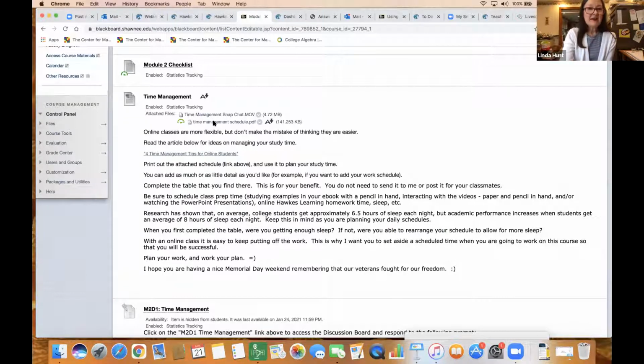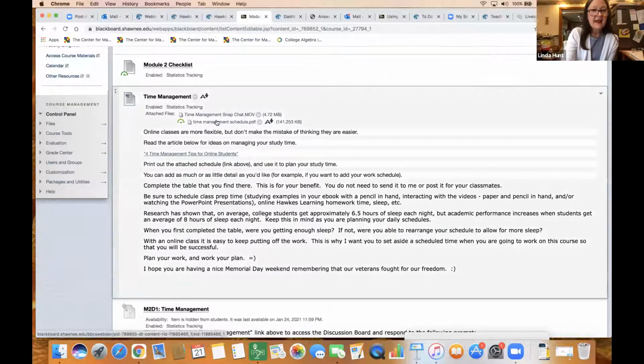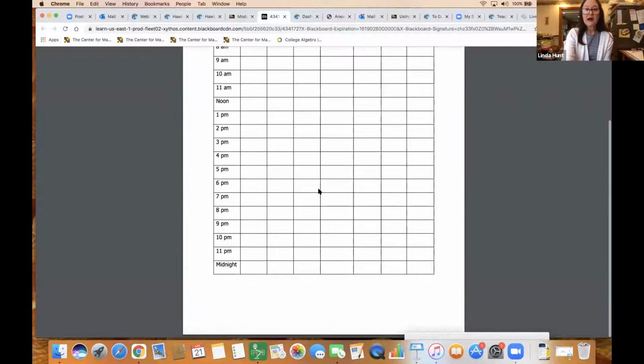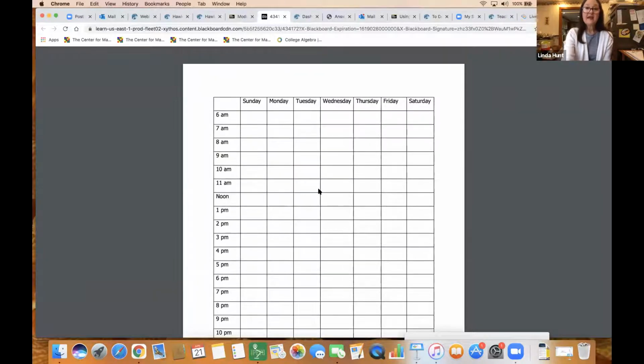And then another helpful thing that I have for the students is this schedule for them to fill out. I don't require that they give this to me. It is for their own use.